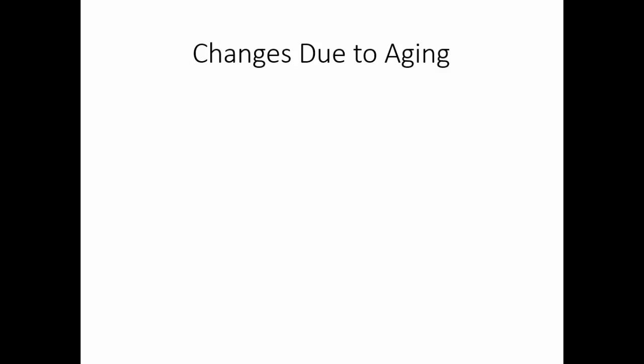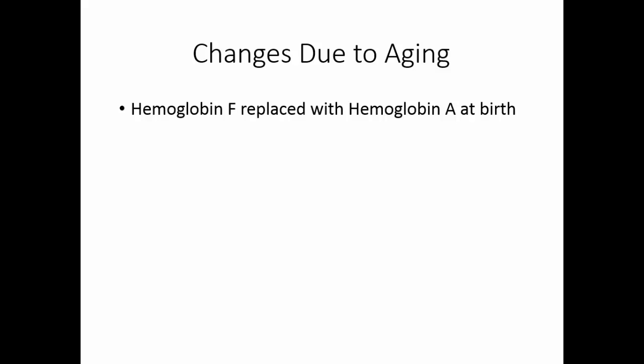As we age, we can expect to see some changes in the blood. First of all, as soon as we're born, we begin to replace our hemoglobin. As a fetus, we have hemoglobin F in our blood. Hemoglobin F has a greater affinity for oxygen than hemoglobin A. Since as a fetus we're getting oxygen transfused from the mother across the placenta, we need to make sure we capture all the oxygen that comes across. Once you're born and you start breathing air, you can convert over to hemoglobin A. Because hemoglobin has to be processed by the liver, sometimes newborns have a little excess bilirubin left over, making them appear jaundiced.